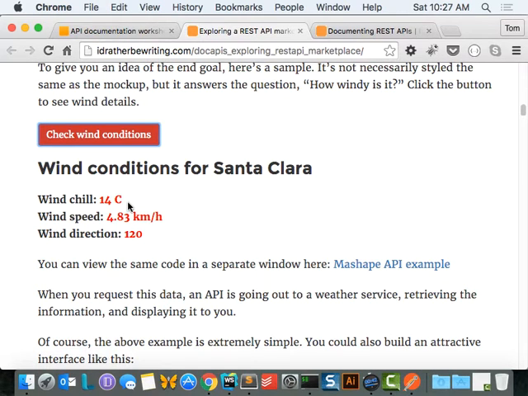It delivers a whole big packet of information back, and then I parse out the parts that I want and display them here. So it's a really simple sort of example, but it gives you an idea of what we're after. So as developers here, this is going to be our scenario. You're going to try to create this sort of example.